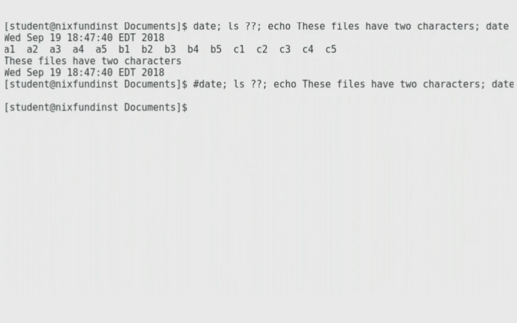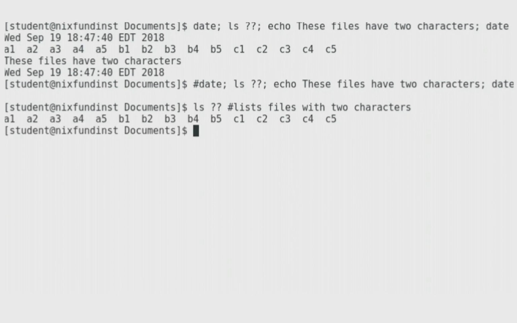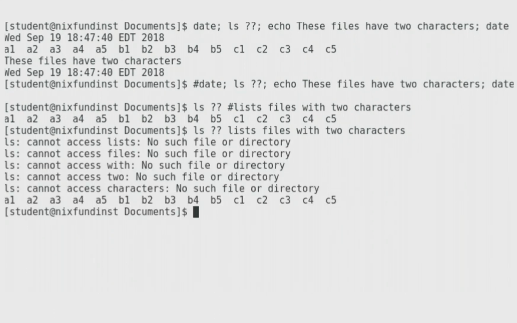You can also make inline comments, where you can type the command ls and then put a comment after it that says, lists files with 2 characters. This isn't going to mess up anything because it will only ignore everything to the right of the comment character, so this command will work just fine. If I tried to do that without the comment character, we're obviously going to get an error because it's then going to think that list files with 2 characters are all individual file names that it's trying to do a list on. And that doesn't work. But anything that is preceded by a hashtag or a pound sign is completely ignored by the bash shell. So that is what a comment is.